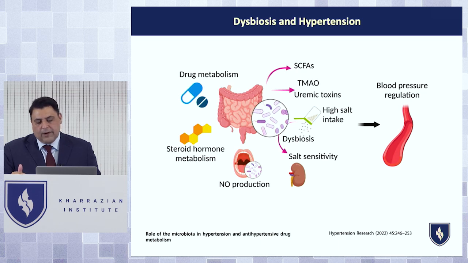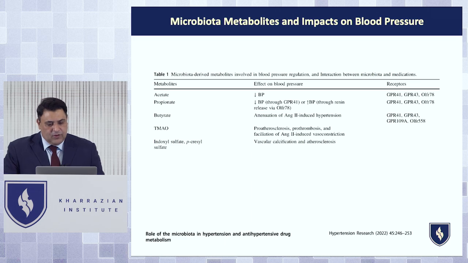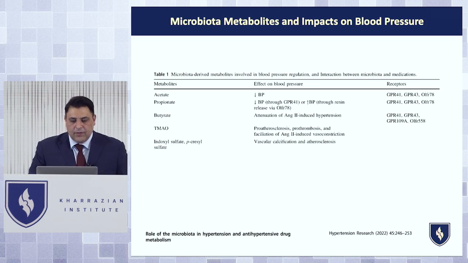One is changes in the microbiome. The second one is inflammation of the glomeruli, which has been shown to increase salt sensitivity in individuals. Meaning, when I say salt sensitivity, I don't mean how they taste salt. I mean the sensitivity of salt changing their blood pressure levels. And they've actually looked at what things can calm that down. And acetate, propionate, and butyrate, short-chain fatty acids from fiber, can decrease blood pressure.